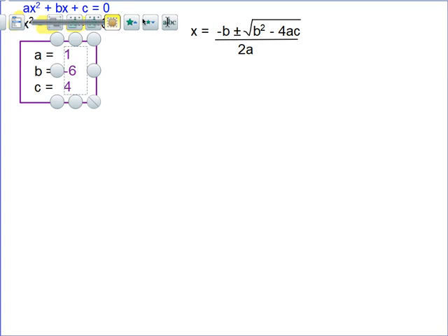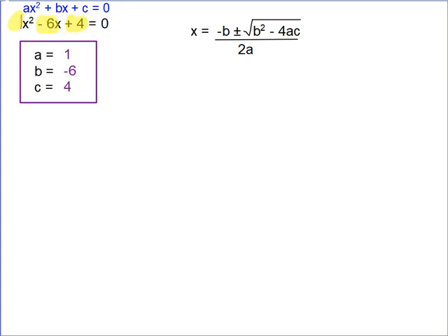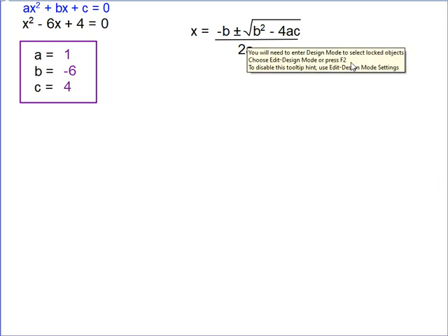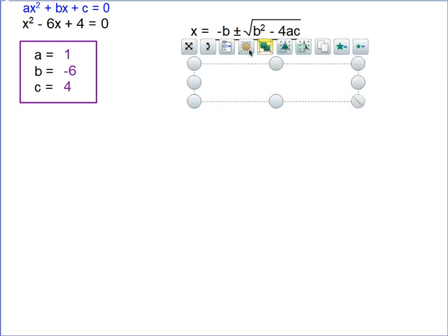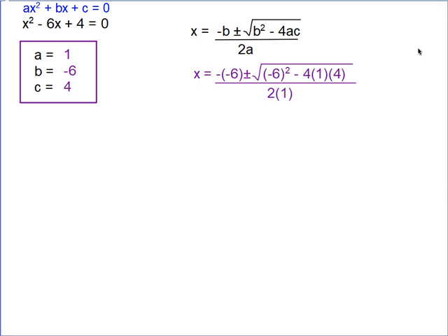So what I like to do is totally extrapolate that information, write it off to the side for sure, and then we have it just like that. So we don't even have to look at the quadratic anymore. We can just look at this little box here with a, b, and c. We should always write out the quadratic formula. All right, and now we're going to plug everything in. So have a look at what this looks like. Negative 6 squared. Sorry, negative 6 plus or minus square root of negative 6 squared minus 4 times 1 times 4, all divided by 2 times 1.